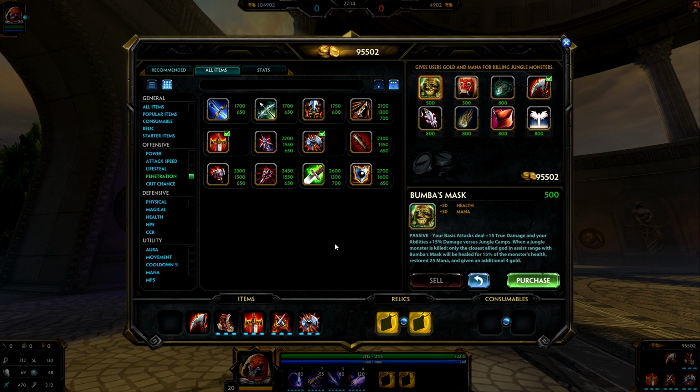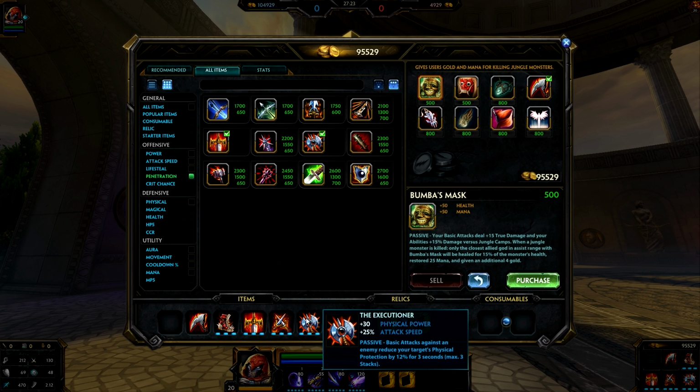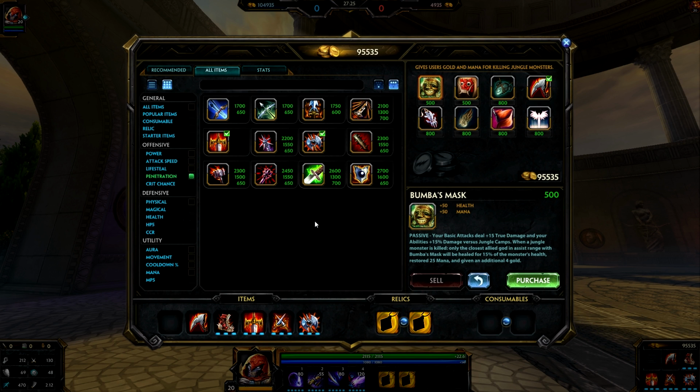Now this is where your build kind of varies. Some people, maybe they like to go into a crit Bakasura build. In that case, maybe not have Kens, just go into Xe and then go into crit items and other items like that. So you can go into a crit to top off your Bakasura build, or you can kind of just stick with the power and pin good old Bakasura.